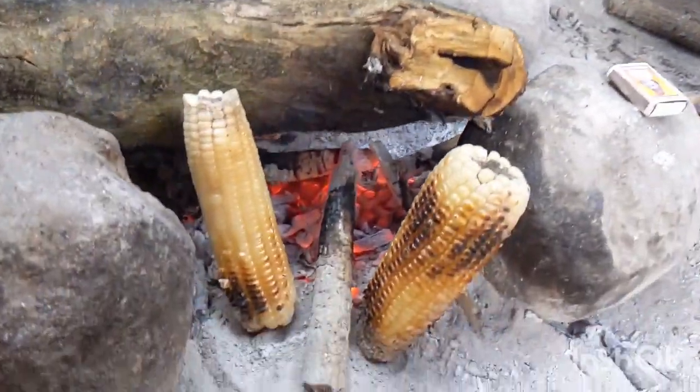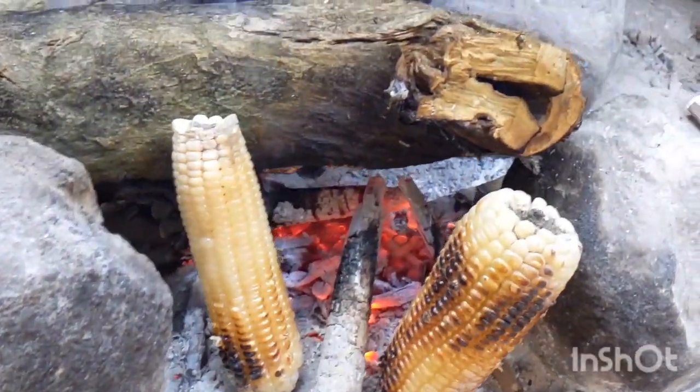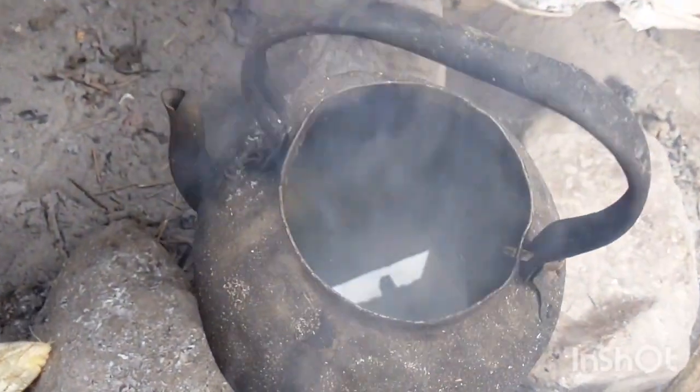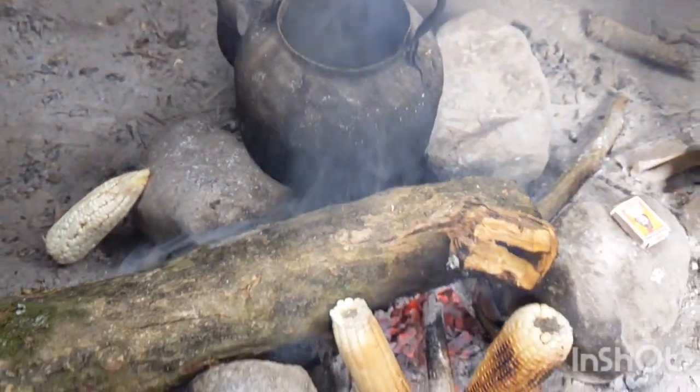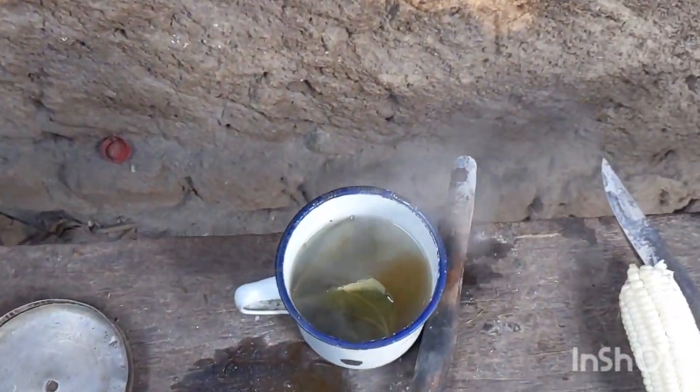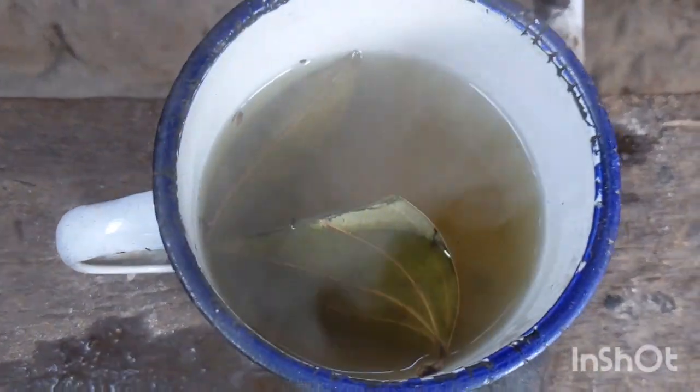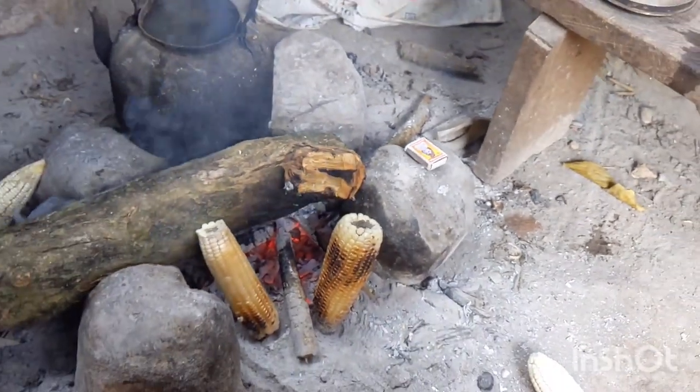At this moment my maize was ready, and I had put some tea already in the cup from the kettle, ready to have my breakfast. That is the tea with a leaf of cinnamon, commonly known as budalasini.